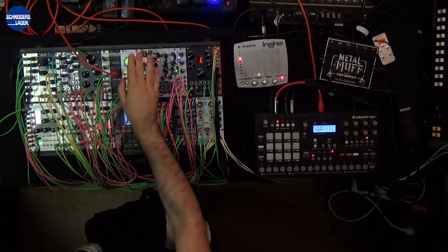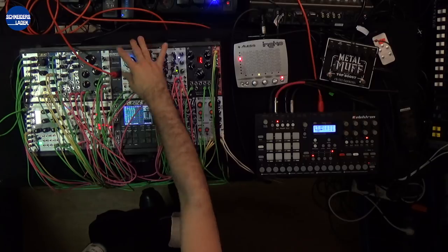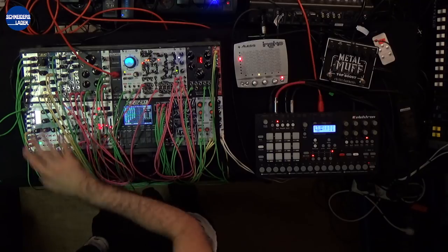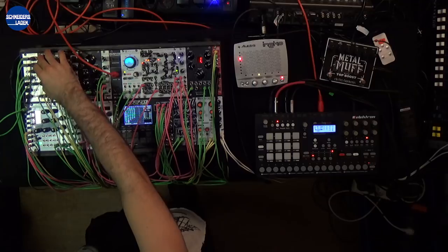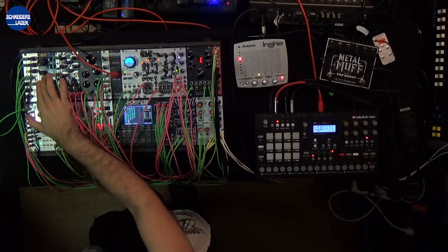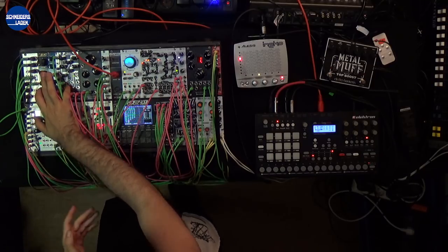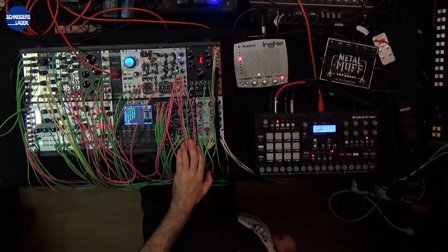In the mixer, there's a send out to the Warps, which I use mostly for the frequency shifter, sometimes for the tape delay from the Parasites firmware. And then all of that goes out into a distortion unit here in the rack, this scatological distortion. I think this guy disappeared, but it's pretty cool. It's based on an Ampeg pedal, some Ampeg pedal. And that goes out into the Snazzy Effects delay.